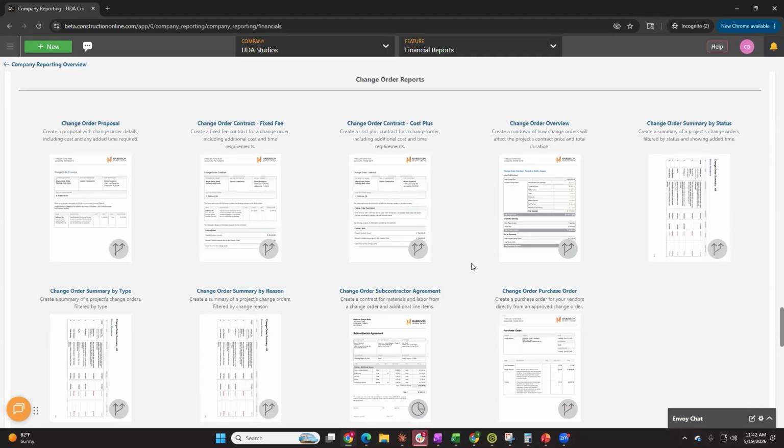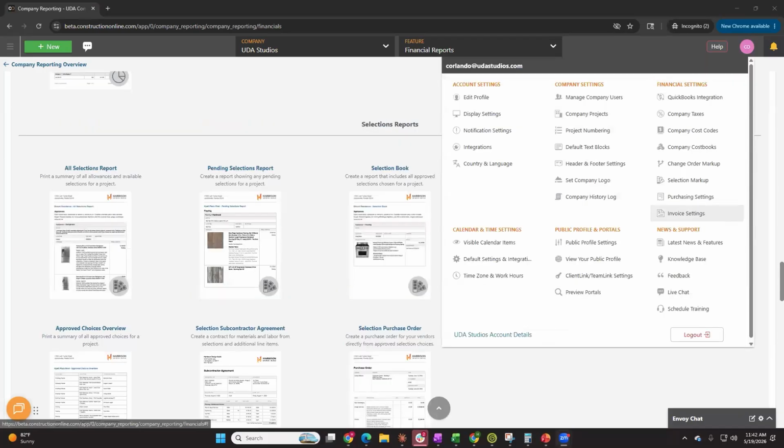Yes. One thing too that I wanted to talk a little bit about, and you may have noticed this in our account earlier, are some of the more advanced settings for change orders. Of course, it's pretty fast and easy to make change orders. However, we have tried to make that even faster by allowing you to set some defaults.